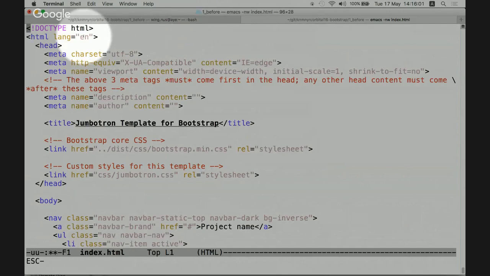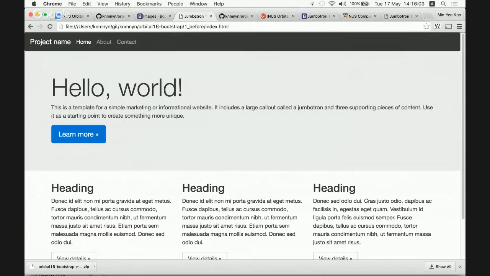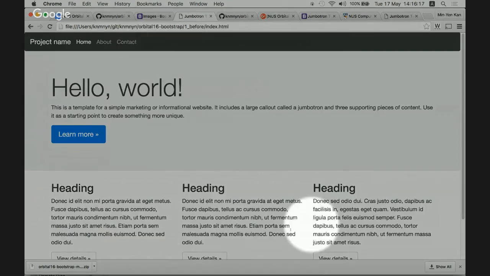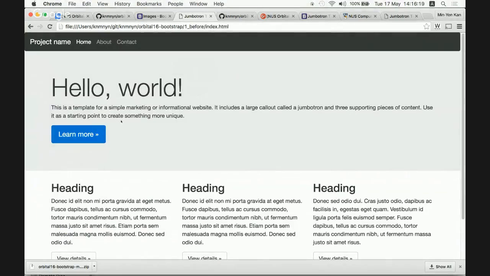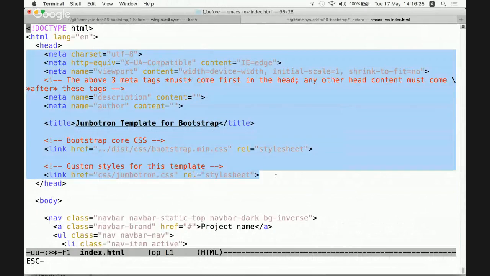Typically, something like the title is shown in the web browser title right here. If you open this up, it'll say Jumbotron example, right? This is the title of the web page. It's not actually on the web page itself. This is all the parts of the web page. So that is metadata that's included. All of this information here is metadata for the browser to make sense of it.